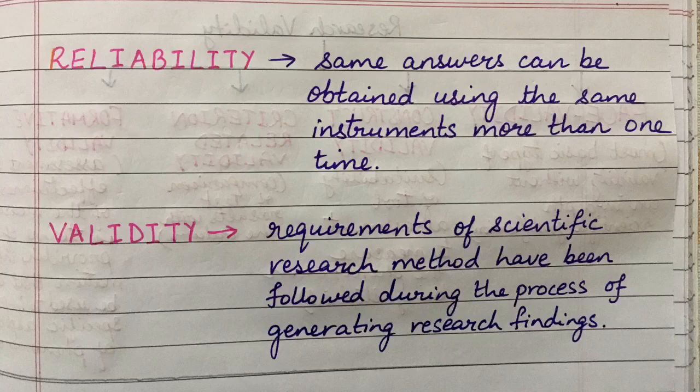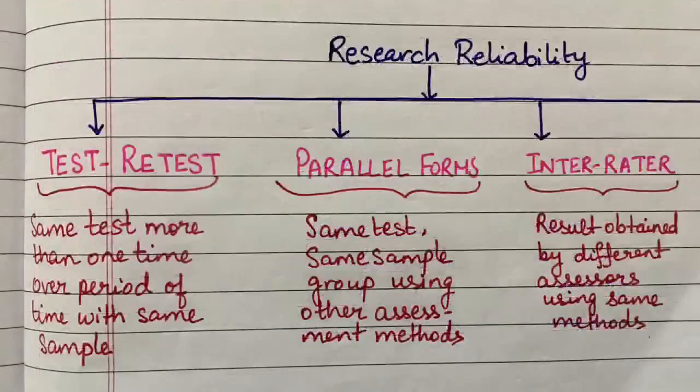So what are the ways we can ensure that validity has been included? An appropriate time scale for the study has to be selected. An appropriate methodology has to be chosen, which takes into account the characteristics of the study. Another way is to ensure that the most suitable sampling method for the study has been selected. And the respondents must not be pressured in any way to select specific choices among the answer set. It is important to understand that although threats to research reliability and validity can never be totally eliminated, researchers need to strive to minimize these threats as much as possible. Let's understand research reliability a little bit more in detail.